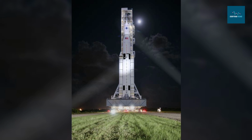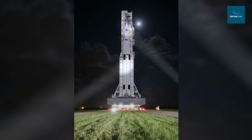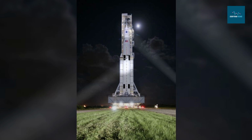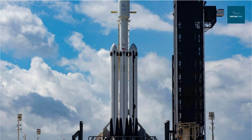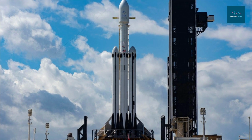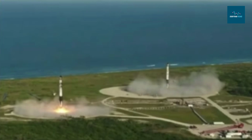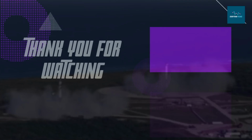However, NASA's choice of the launch vehicle to deliver these 2 essential components to lunar orbit is a big endorsement for SpaceX and may actually lead to more work in the future if the agency's own Space Launch System continues to be delayed. Fun fact: because of the design's modularity, a side booster from a Falcon Heavy launch may be repurposed as the first stage for a Falcon 9 mission, giving SpaceX's mission operations more flexibility.